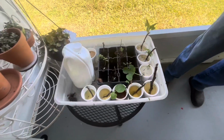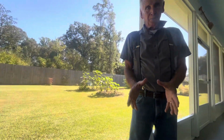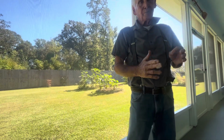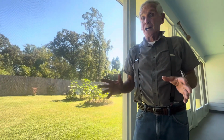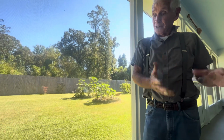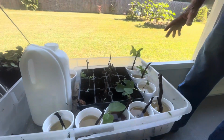Oh, one other thing. Try to get it when they're growing. Don't wait till the tree's dormant. Like right now, it's growing, producing figs. So don't do it in the winter when it's dormant and asleep. The odds are it's not going to root. Maybe. It might, but it's slim. Right, so your best bet is spring, summer, fall. Catch it when the tree is growing.